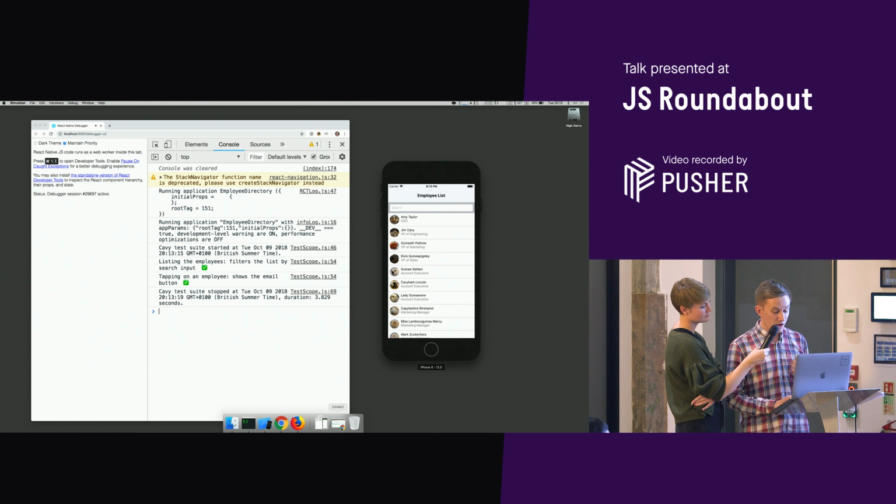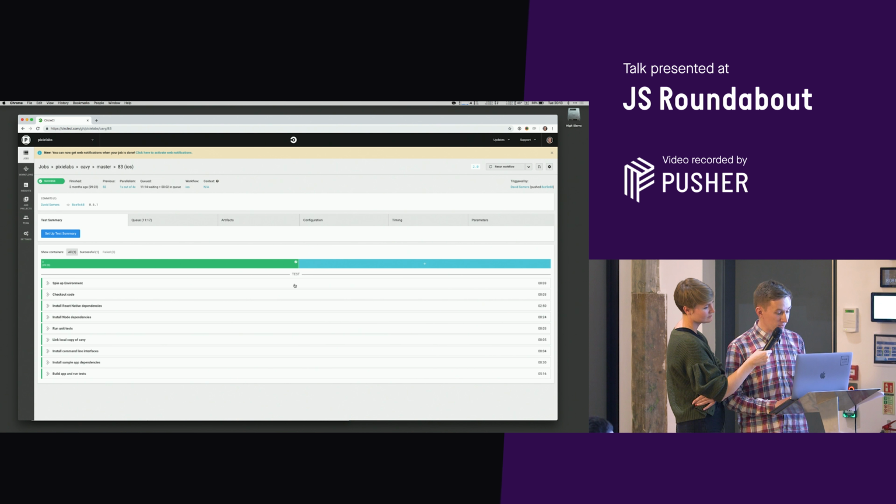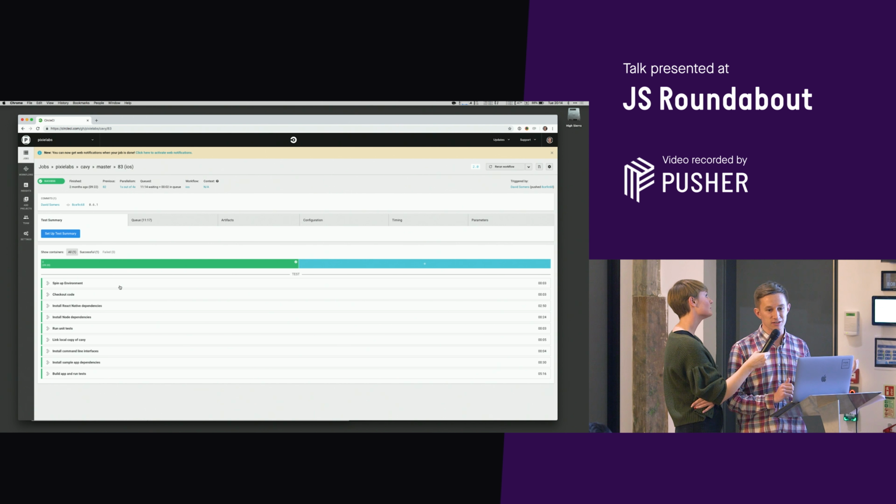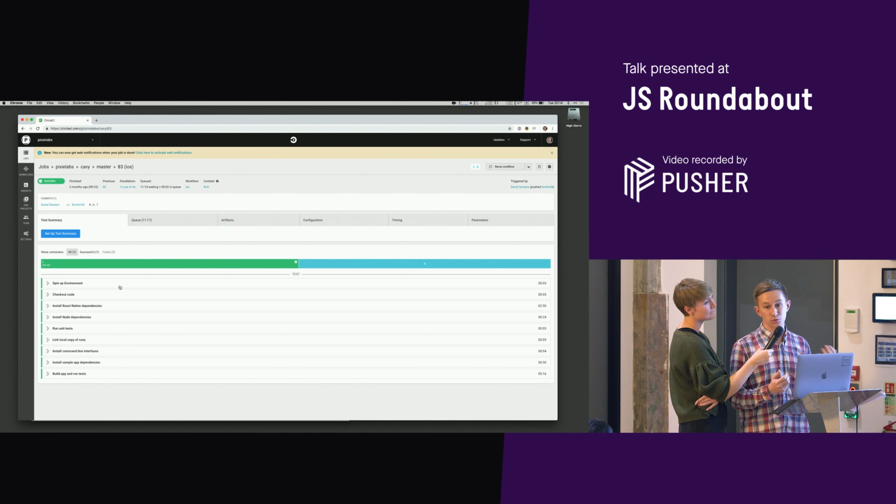And also, again, I don't have time to demo it, but it does also work in a continuous integration environment. We've actually got, is that visible? I don't know. You can imagine if you've used Circle CI, you know what this looks like. It's a passing Circle CI build where this is actually testing Cavy itself. So this is using a sample app to make sure that any changes that we make to Cavy, everything still works okay and all of the tests still pass. So you can see this is actually a very simple config.